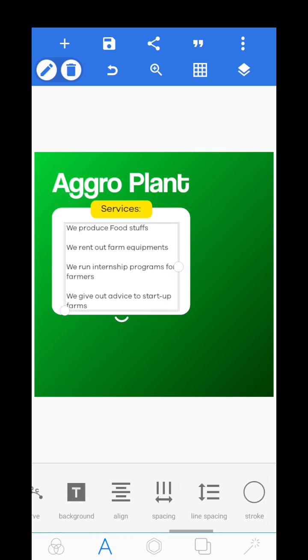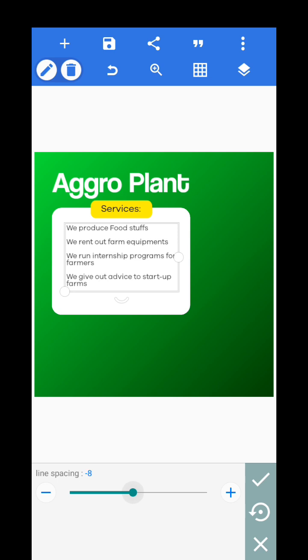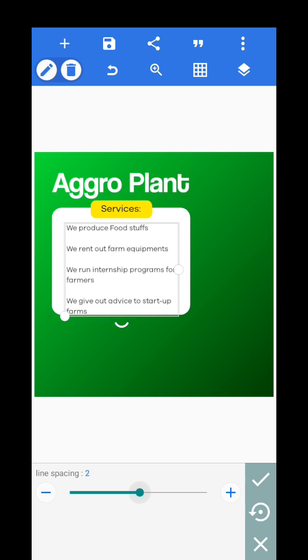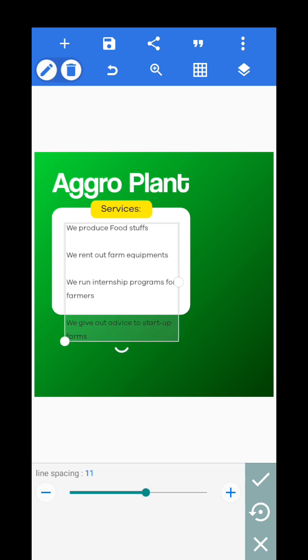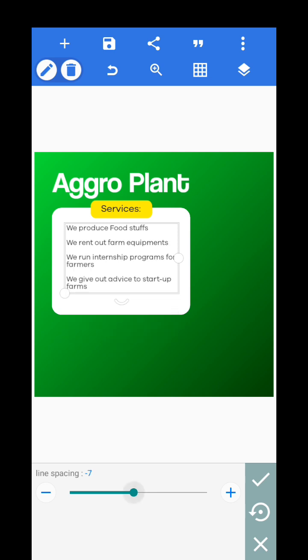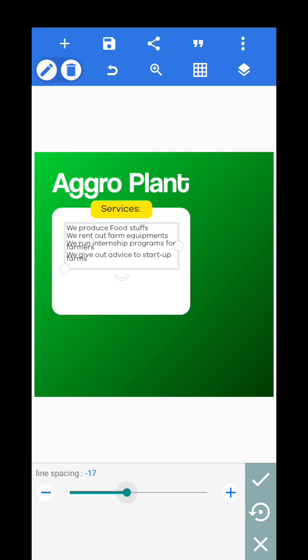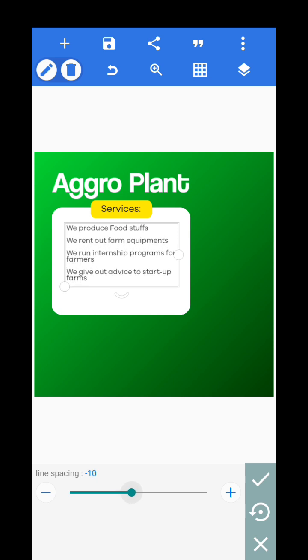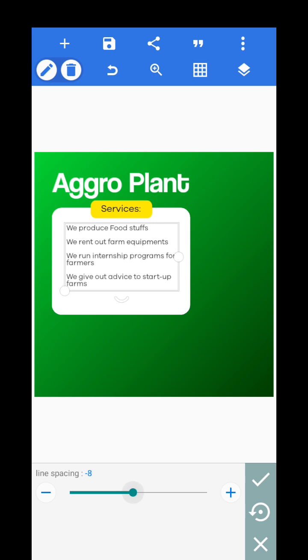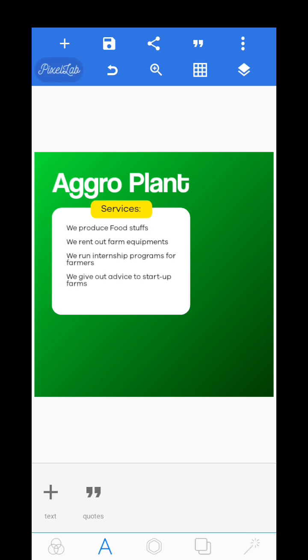Okay, now the next thing I'm going to do is that, observe, I'm going to reduce the line spacing, because anytime the line spacing is too much, if you observe, the design looks very distorted. So you have to reduce this line spacing. Don't reduce it in a way that it collides with each other. For example, now if you observe, it's colliding with each other, and then you are making an error. So do it in a way that it still gives the design room to breathe, and at the same time increases the space around it. Rather, that's what I mean to say. Increase the space around it.